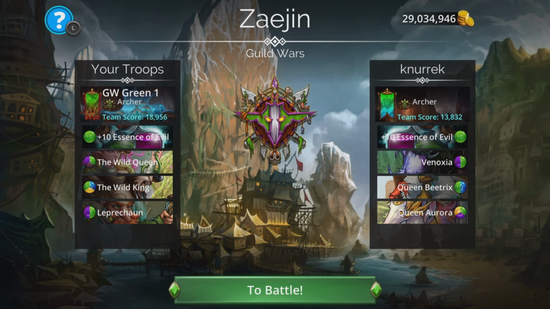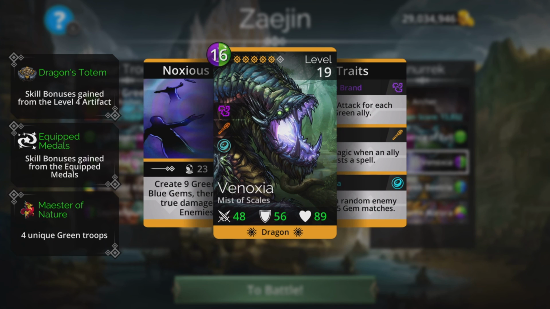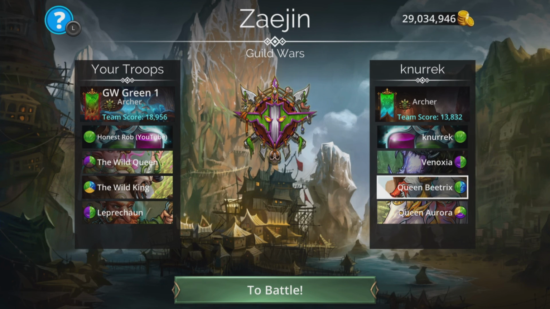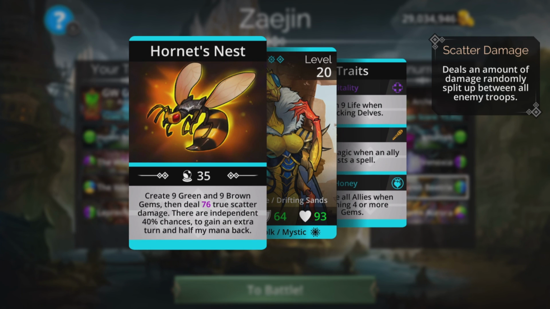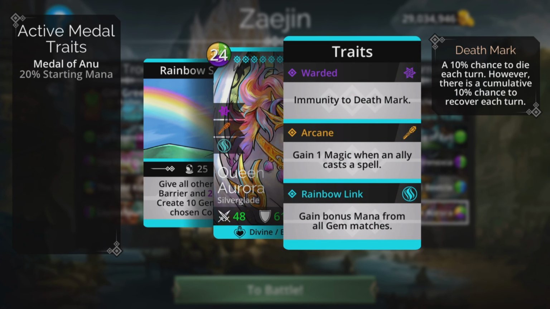Nurek. Essence of Evil, Venoxia, Beatrix, Queen Aurora. Very good team this. It's kind of a race who gets their Essence of Evil up. Inflicts all negative status effects on an enemy and explodes gems of their mana colour. Venoxia, true damage while creating green and blue. Queen Bee, as we just saw, creates green and brown and deals true scatter damage. And Queen Aurora gives bonus mana from all the gem matches.